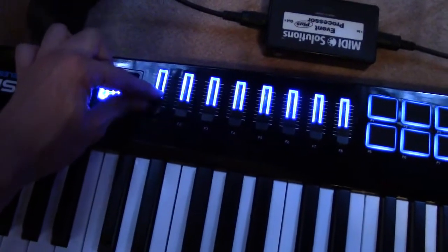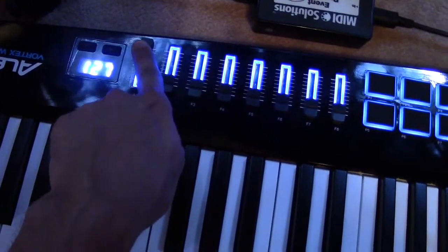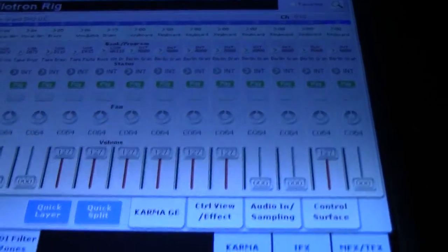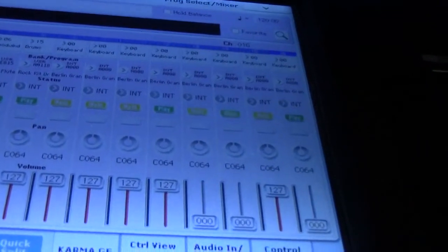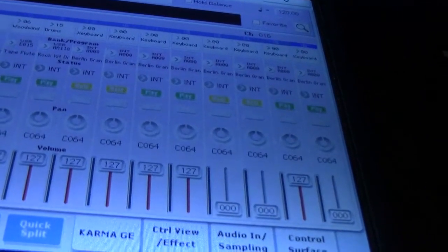So if I take this timbre up here, the minimum being 0 and the maximum being 127, here on the Kronos screen, you see those sliders moving? This is amazing. I never thought I'd get this to work. Do you see the mutes? They're all muted. And now we're going to unmute them all.